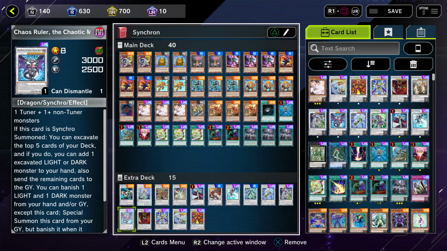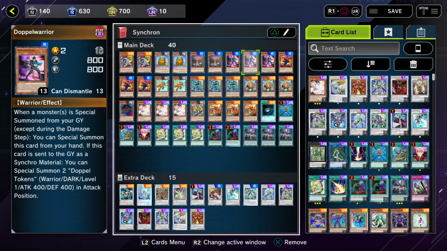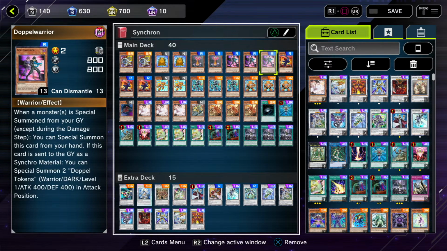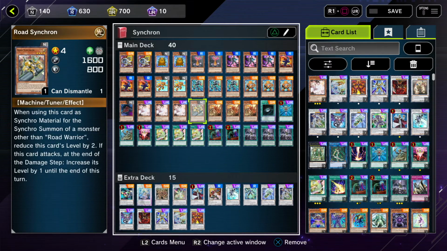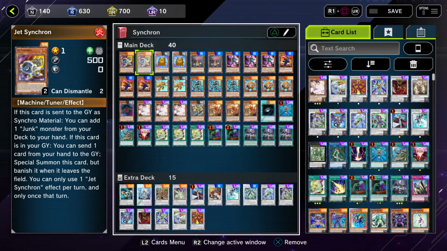So off of this, you can add a couple different things. You can add a copy of the Dopple Warrior or the Caligo Clawcrow, which is really good for extension, as well as you can add a copy of the Junk Synchron, or I guess you could add Road Synchron if you wanted to. But for the most part, it isn't all.